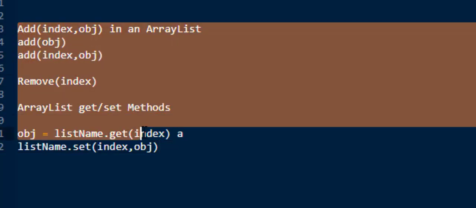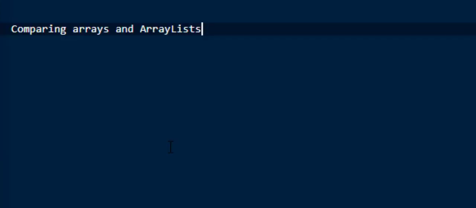After learning arrays and ArrayList, you might be confused about when to use arrays or ArrayLists. Use an array when you want to store several items of the same type and you know how many items there will be, and the items in the array won't change in order or number. Use an ArrayList when you have to store several items of the same type but you don't know how many items you will need in the list, or when you want to remove items from or add items to the list while the program is running.